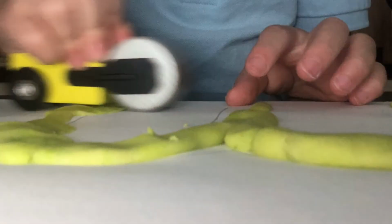In this video, we're going to discuss how to make your own modeling compound for your kids. Now, this is great for a couple reasons. First of all, it's non-toxic. Second of all, if you need some Play-Doh or some modeling compound in a pinch, chances are you're going to have all the ingredients you need to make this in your pantry.